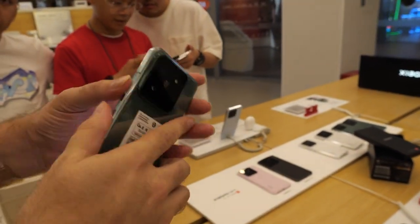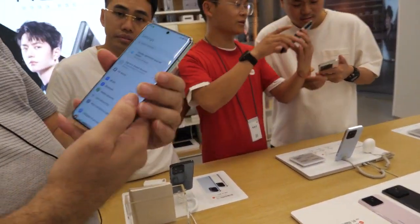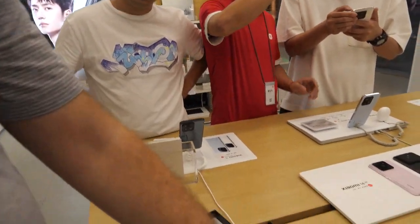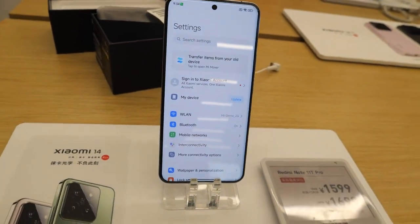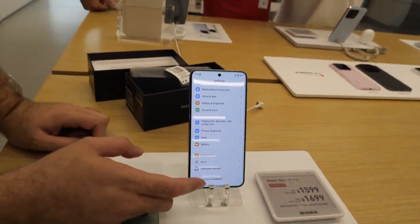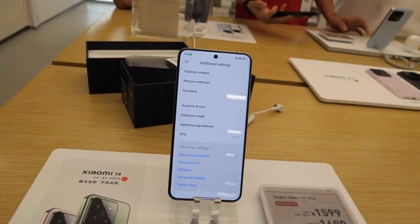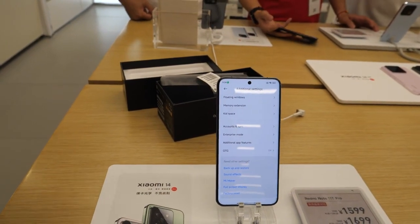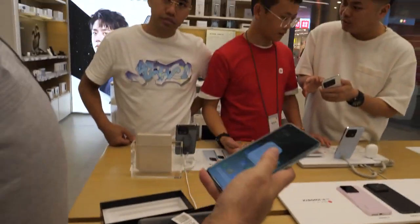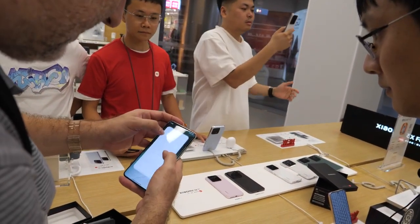So this is a demonstration phone right here. I can't really take this away. This stays in the shop. This is gonna go right here. People are gonna check it out in the shop. That's what it looks like. Where's my phone? Let me ask right here. Is it a calculator?